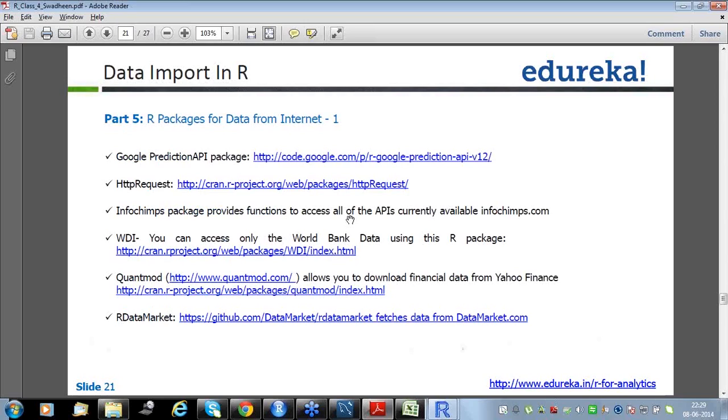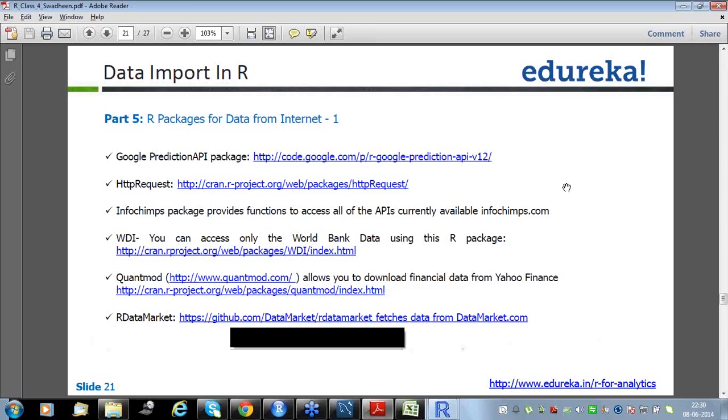There are different packages available for Google prediction or HTTP requests. You can go and research how they can help you.